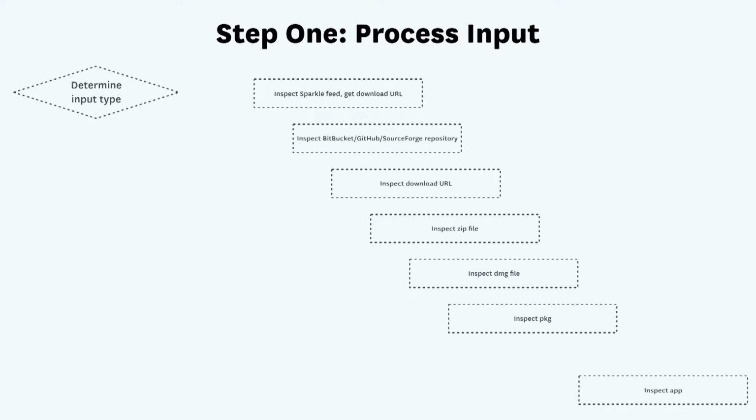The code in this thing is an interesting experiment for all of us, because this is, for me, definitely the first project where I've started pretty much from the very beginning and worked with just a small team to collaborate on doing this. So there's a lot of architectural decisions in there that you don't have to worry about, but it's still being improved behind the scenes. The idea was that you could feed it any one of a number of types of inputs, and it's going to use that input to try and determine how to make a package out of this product. The kinds of things that it accepts are, trying to remember the whole list now, a Sparkle feed URL, a download URL, any one of a number of types of downloads themselves, and just a raw, dirty app. And GitHub, SourceForge, and Bitbucket.